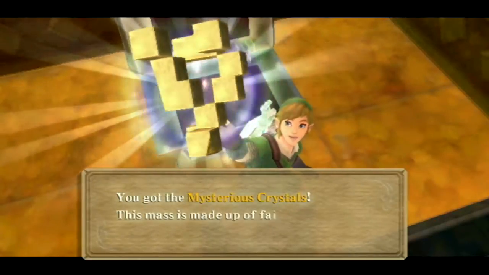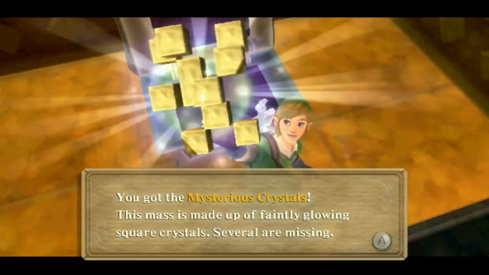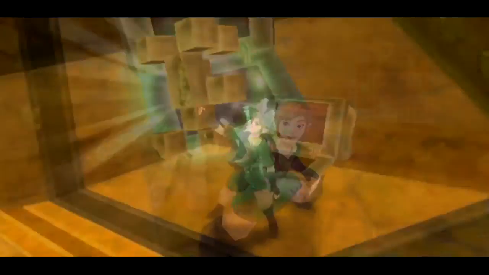Boss key. You got the mysterious crystals. Smash is made up of faintly glowing square crystals. Several are missing. Interesting.